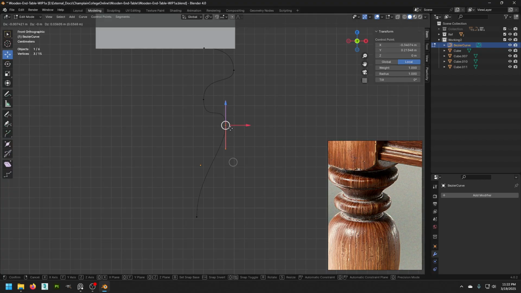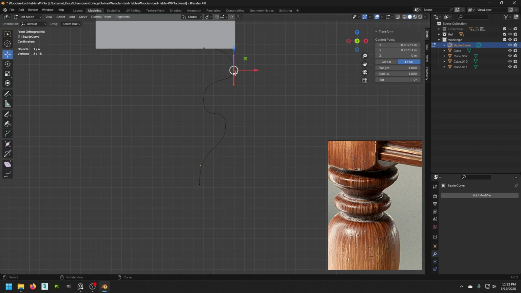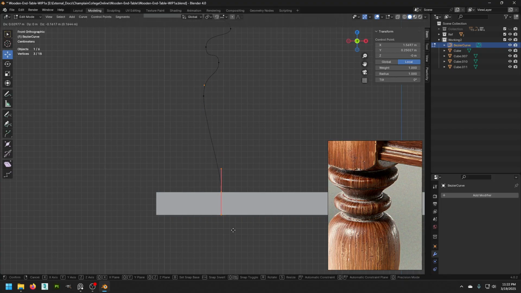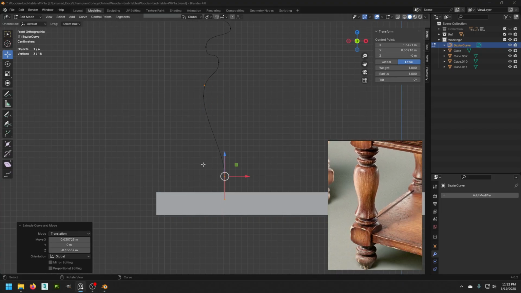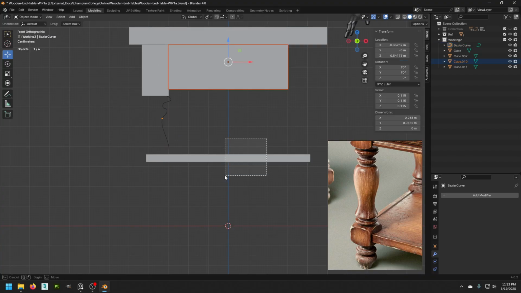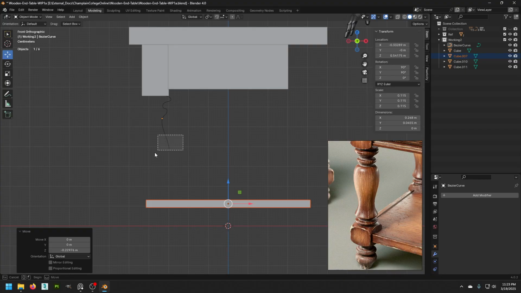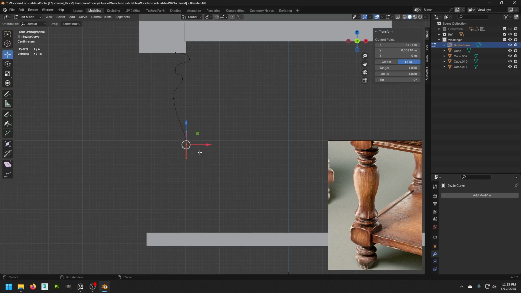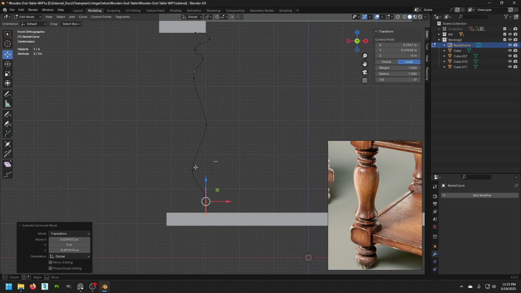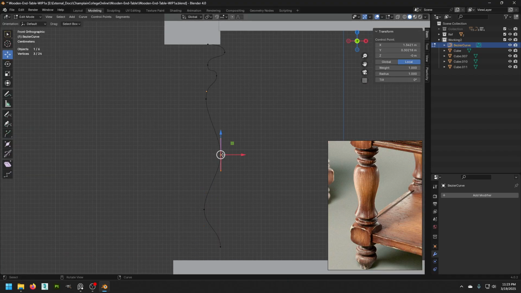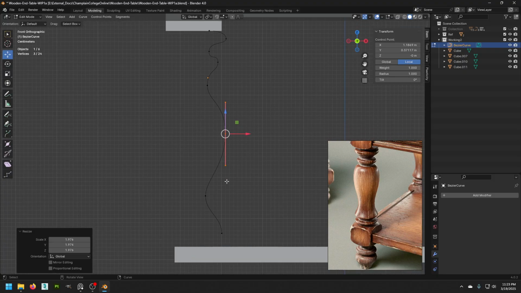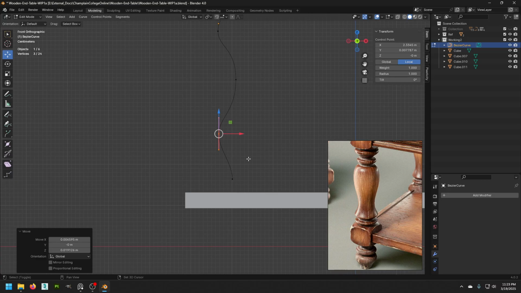So I'm going to move that generally here, move this a little wider, like so. And then this one, move that down. This has to be this larger shape here. I'll probably have to move this also down. I'm going to move this out of the way. Move this down to here. There we go. Get that back here. Move that down. Move that once more. Okay. Alright. Move this out a little bit. Make this a little lighter. Like so. Again, generally getting the general shape of what we're trying to go for.